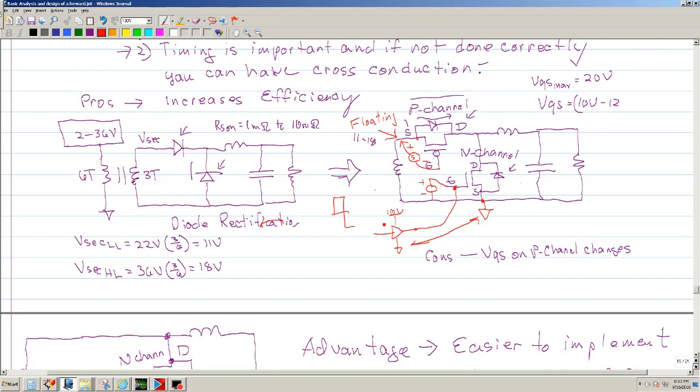Basically, we can connect the driver. The driver can be referenced from, let's say, 10 volts to ground. And the output can go connected straight into the gate. But you cannot do that with the P channel. Very difficult. So there's a solution to this.